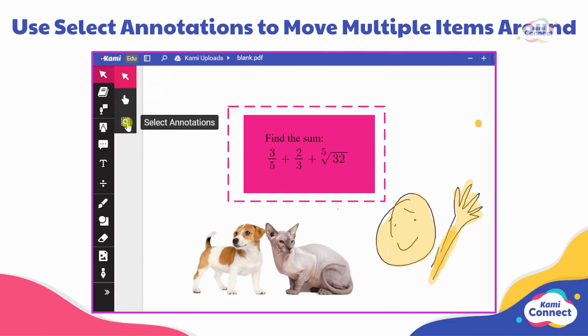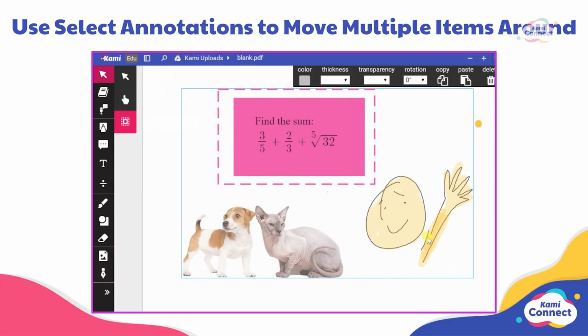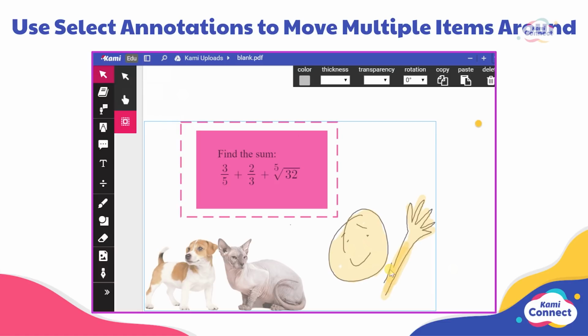Once you have extra stuff on the page, you can use that Select Annotations tool to click, hold, and drag to draw a box around your annotations, and you can move everything all at once. So it really makes it easy to design your document in a way that's going to make sense for you and your high school students. So let's take a look at an example of a document that's been split and merged and edited a little bit to be packaged a certain way.